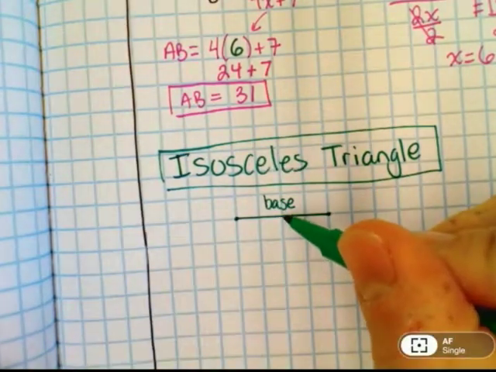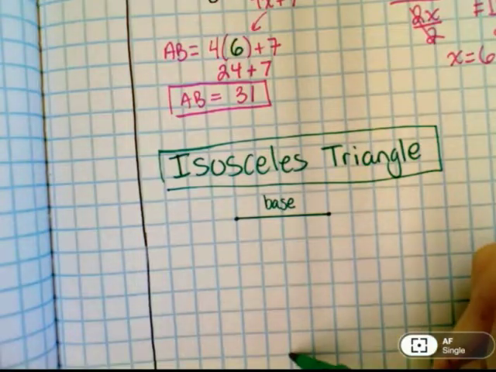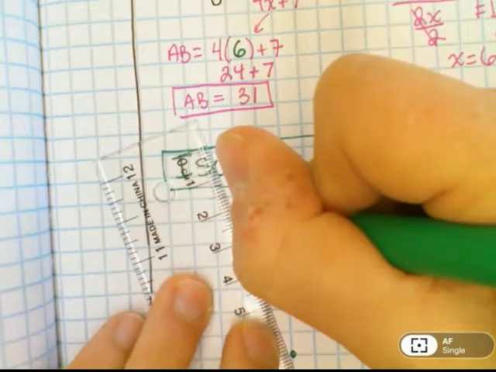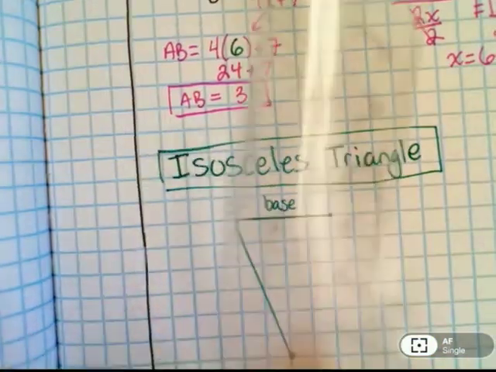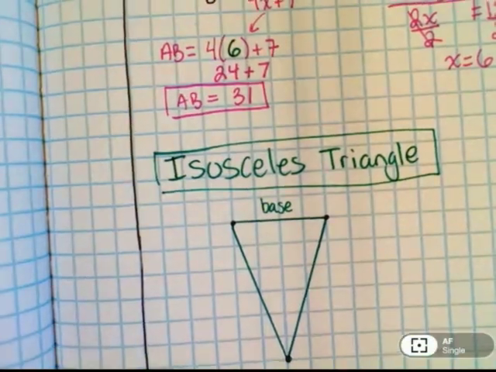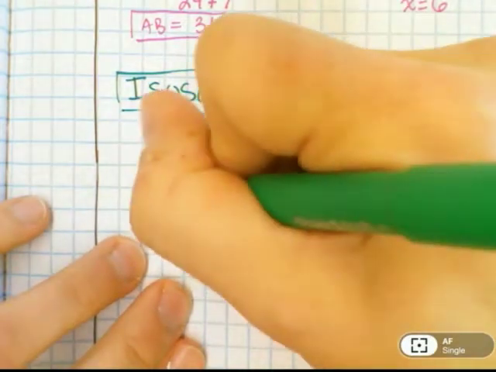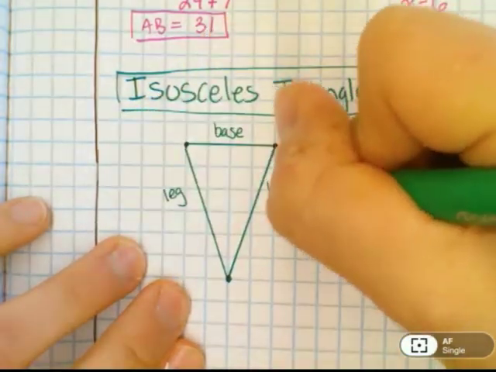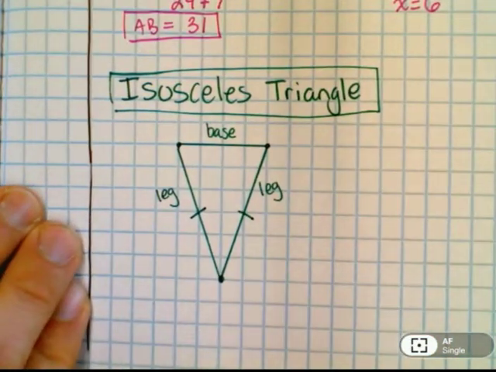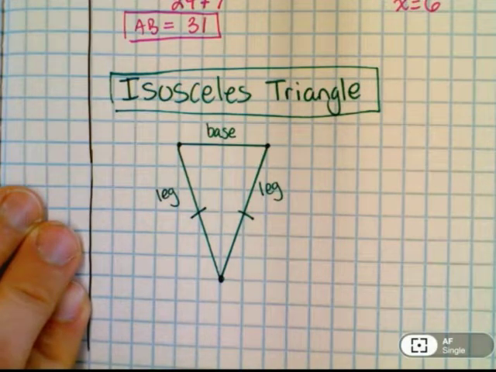And so I'm going to just find kind of the midpoint. I'm not going to mark it. And I'm going to come down quite a ways just so that you can see visually that these two sides I'm about to draw are different from the length of the base. Okay. And these other sides, the ones that are congruent to each other, are called the legs. So this is a leg, and this is a leg, and the legs are congruent. So in an isosceles triangle, you have one base, and then you have legs that are congruent to one another.